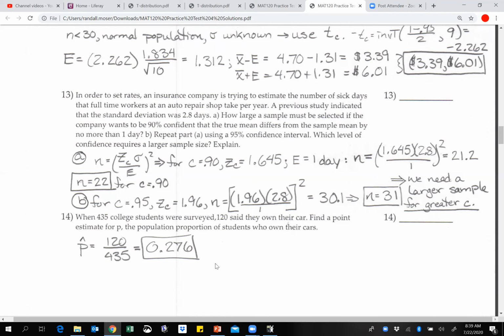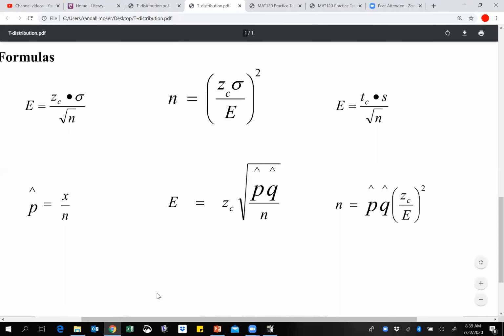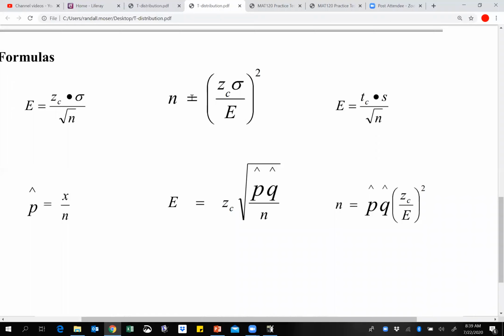Okay. And we didn't do this for t-scores, but we did do it for z-scores and also for population proportions. And that formula will be on the exam. So if you're looking for minimal sample size, n, it's found by taking z-critical times sigma divided by e, and then it's very important that the entire fraction has to be squared. So that whole fraction is going to be squared.